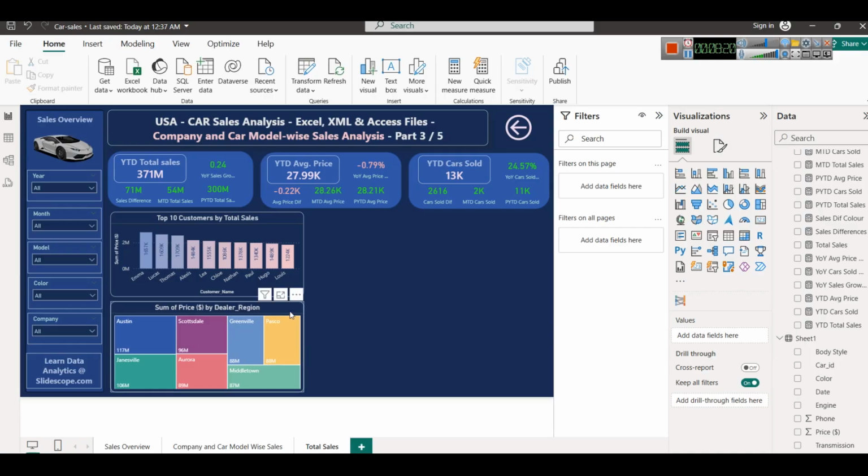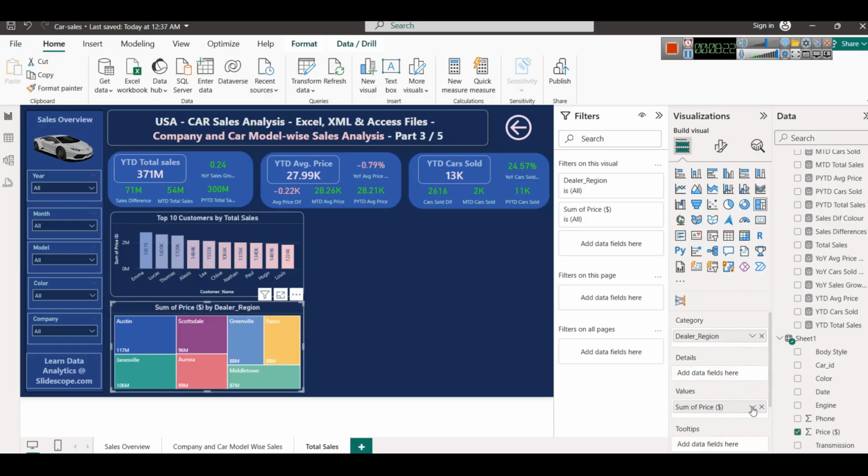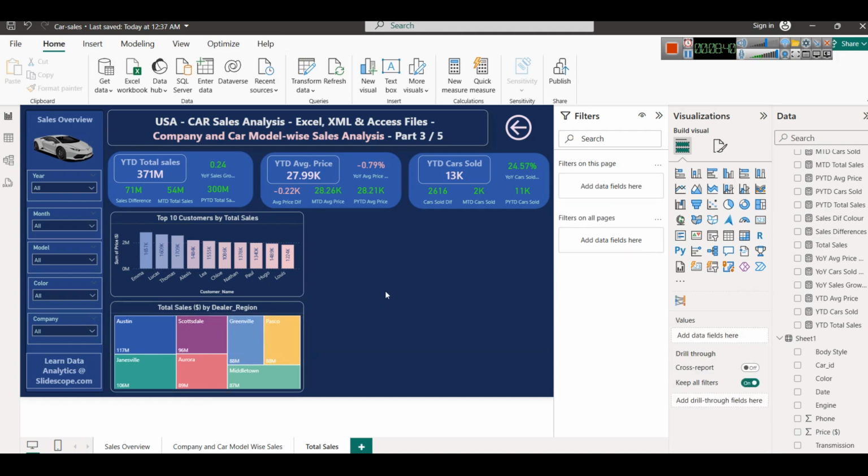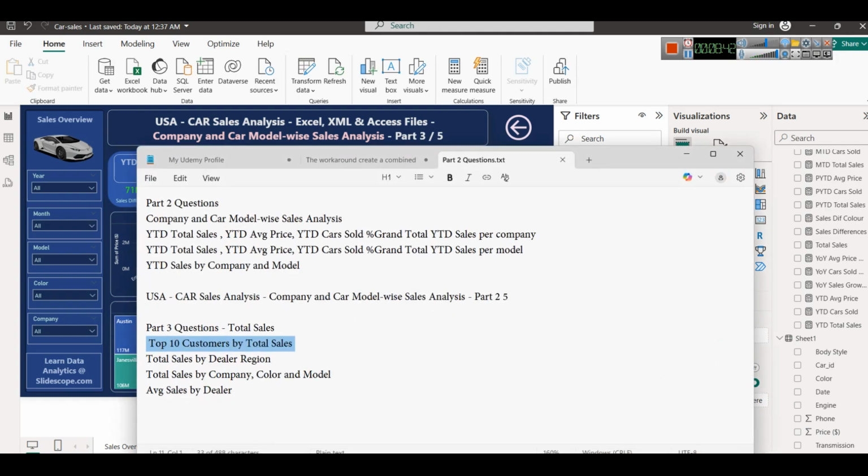Instead of sum of price, we can rename it for this visual as total sales, because that is something that we are analyzing in this data. By total sales we can see it is highest in Austin, then Janesville, then Scottsdale, and so on. So this is total sales by dealer region.